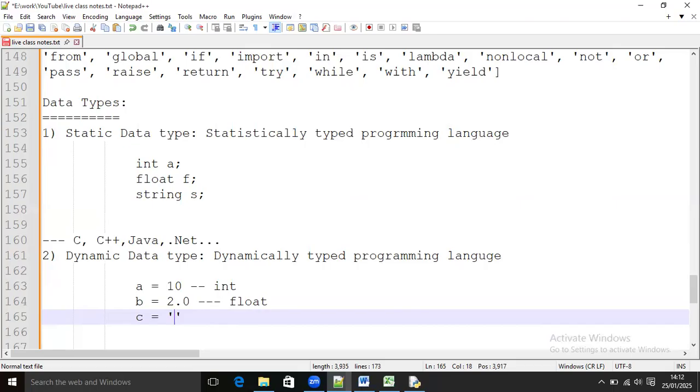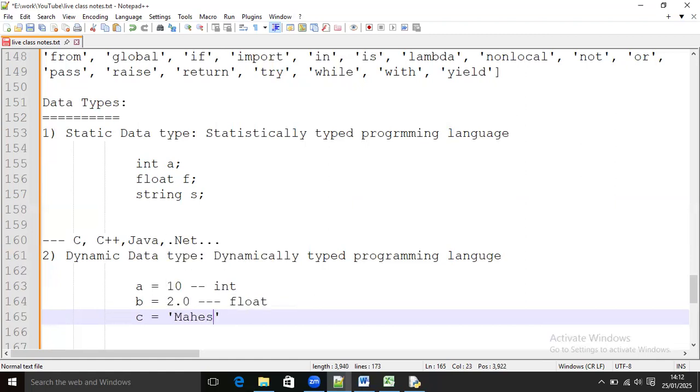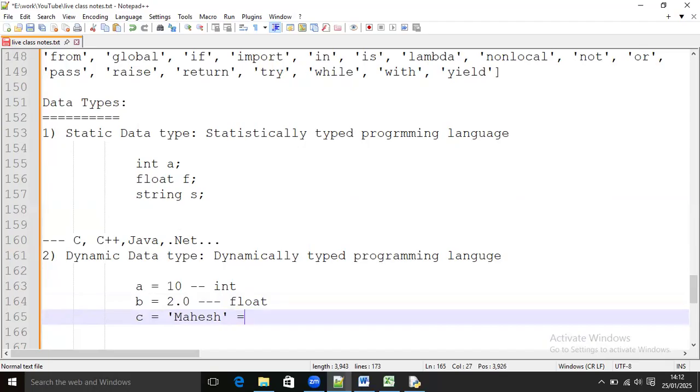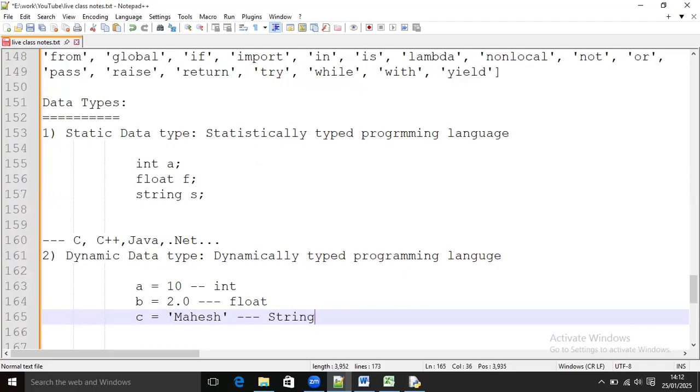Okay, you must remember this point. So a string may be some name like Mahesh. This data type is considered under string.